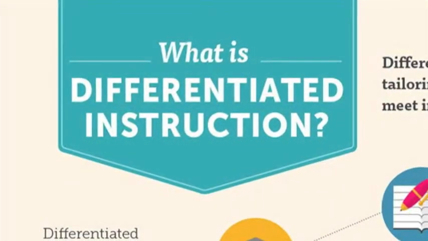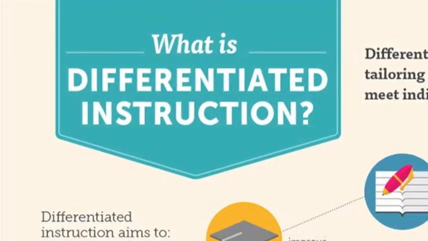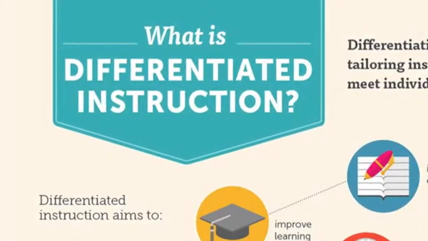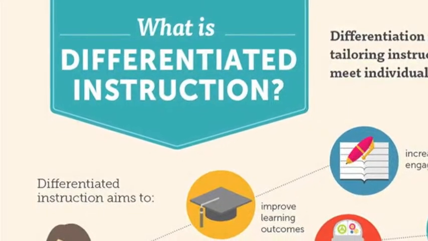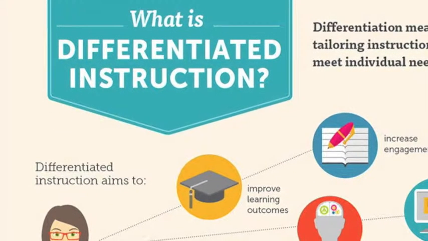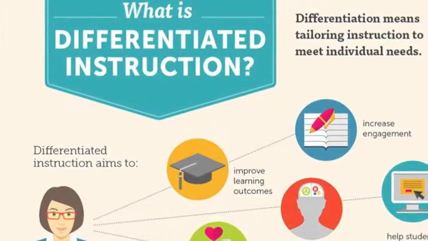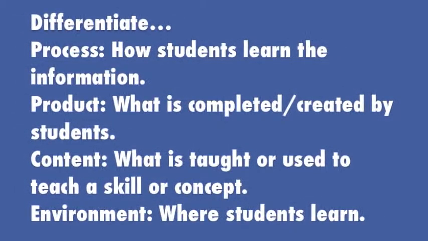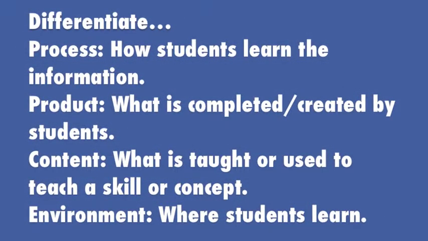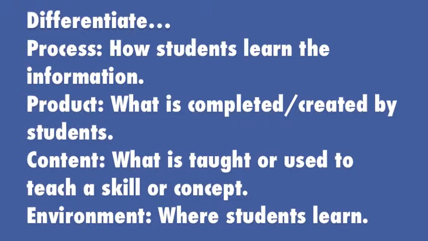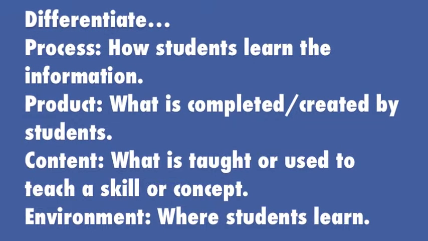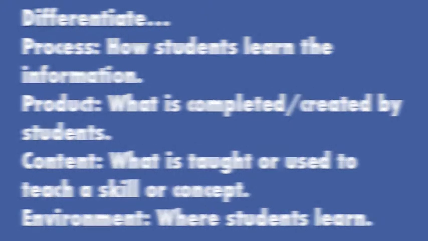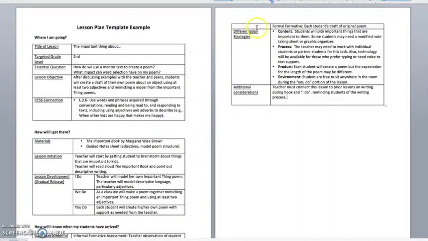While it may seem like you are now done, you are not. One of the most important aspects of lesson planning is considering how you will differentiate for your vastly different learners. While you will learn about specific strategies for differentiation in many of your courses here at UNE, it is important to always remember the 4 ways you can differentiate: process, product, content, and environment. Somewhere in your lesson plan, you want to explain how you will differentiate for learners who may need more support and learners who may be advanced.